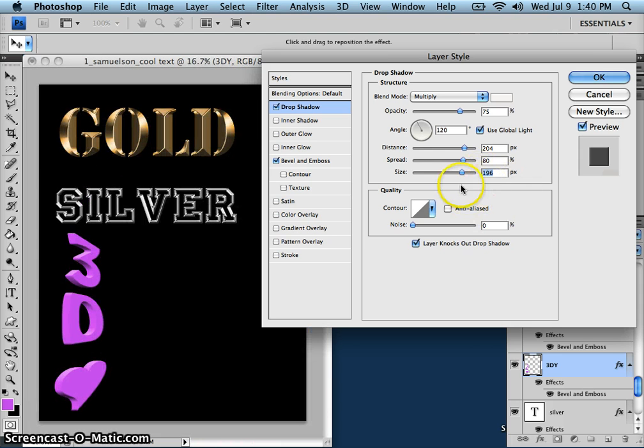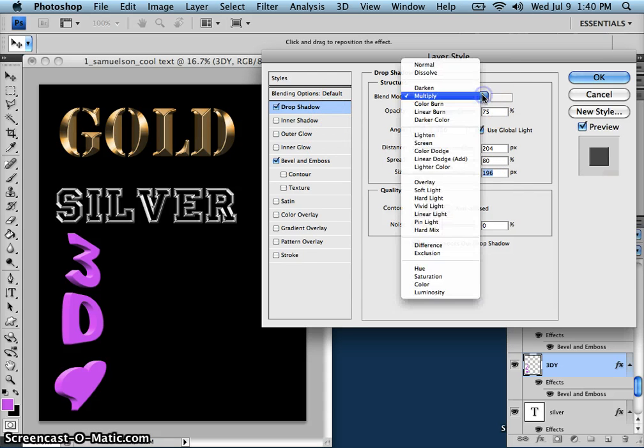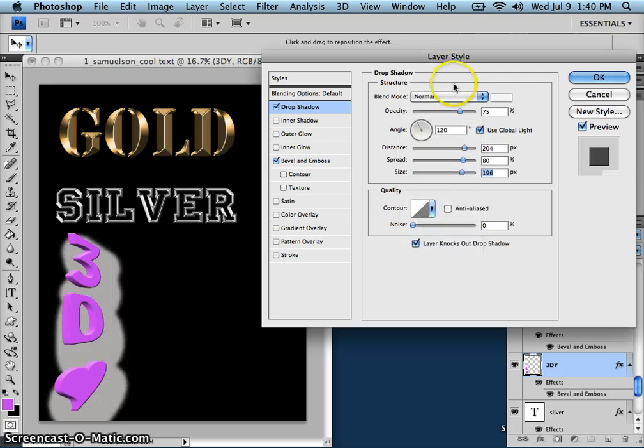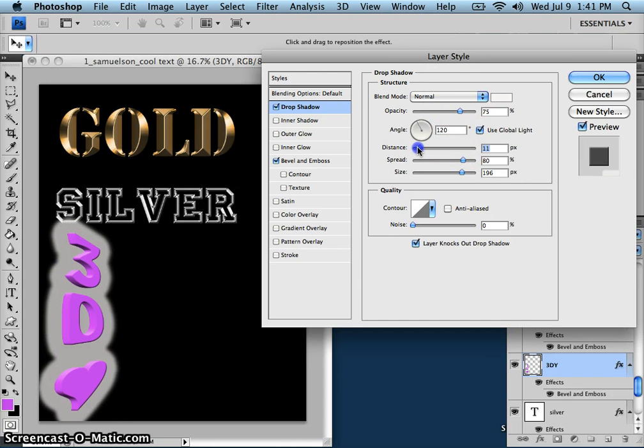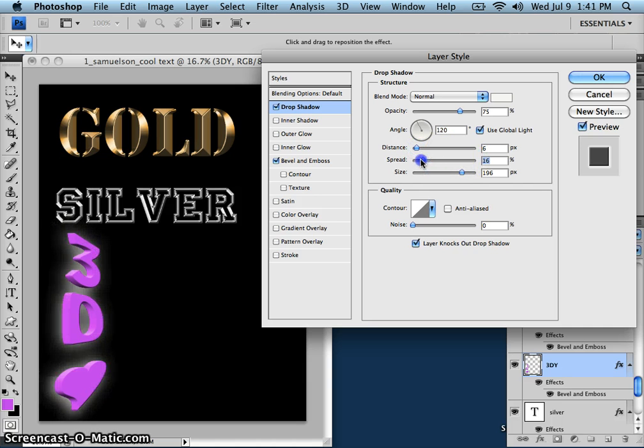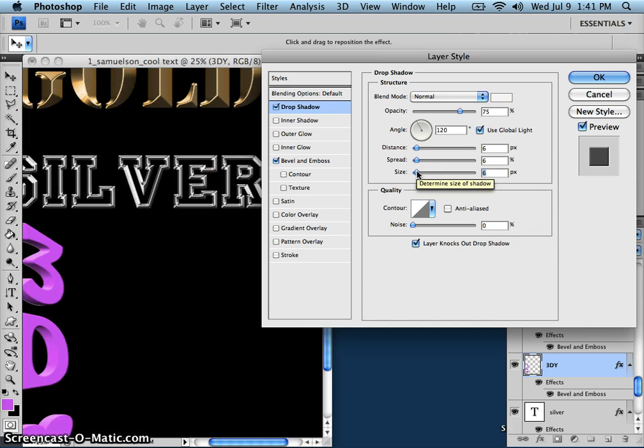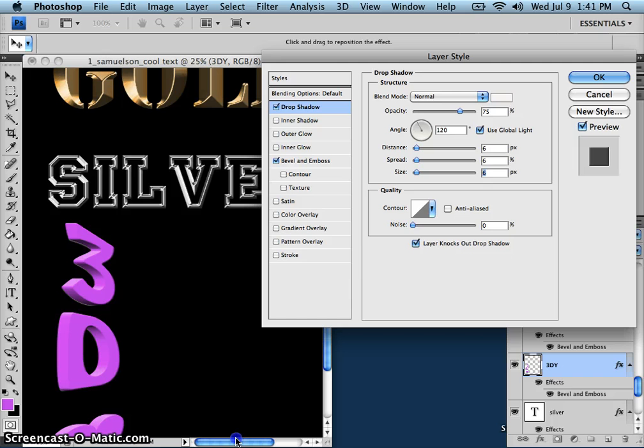And it's not cooperating with me. Oh, there we go. That's because it's on normal. See, it's always important to check your blend modes. Change your blend mode to normal. If it's not there, you are going to have to, as I said, I did too many of these. You're going to have to bring it back down a little bit. I'll zoom back in.